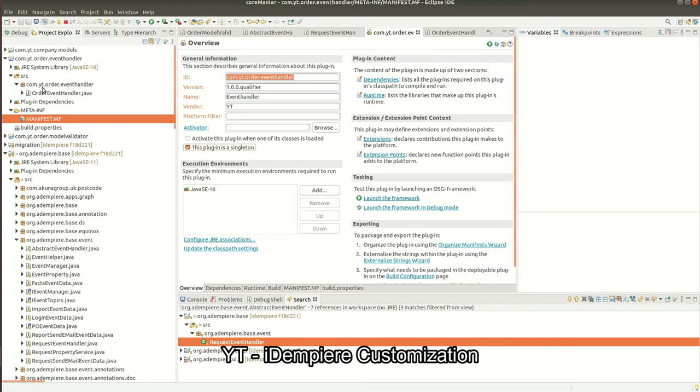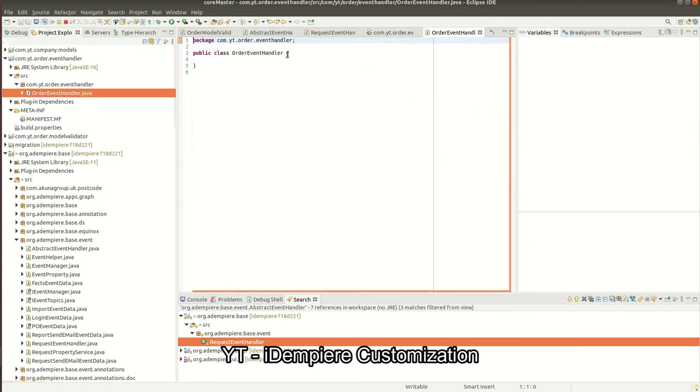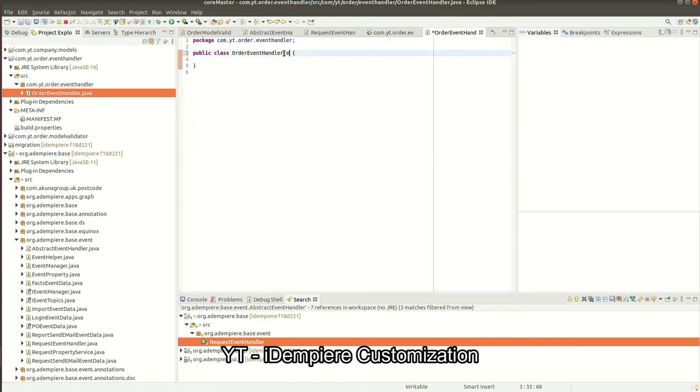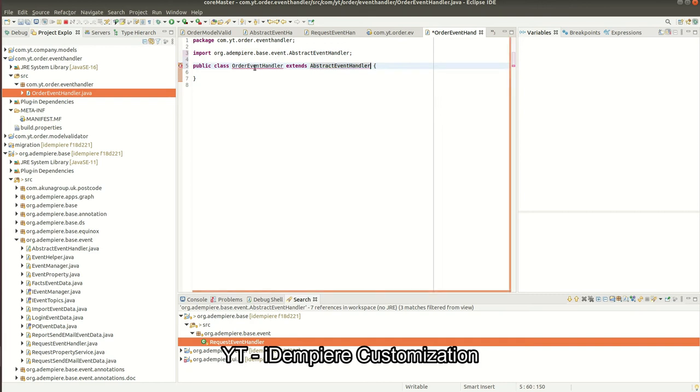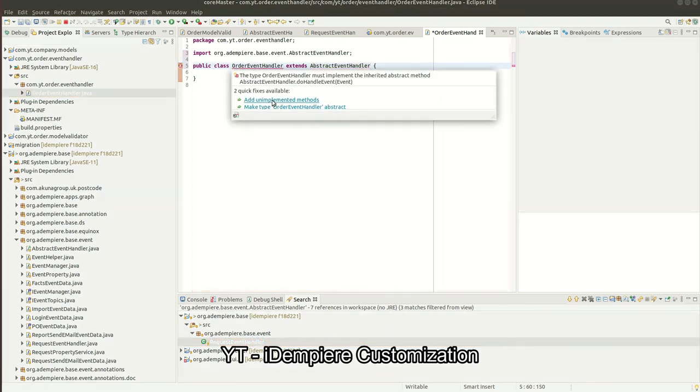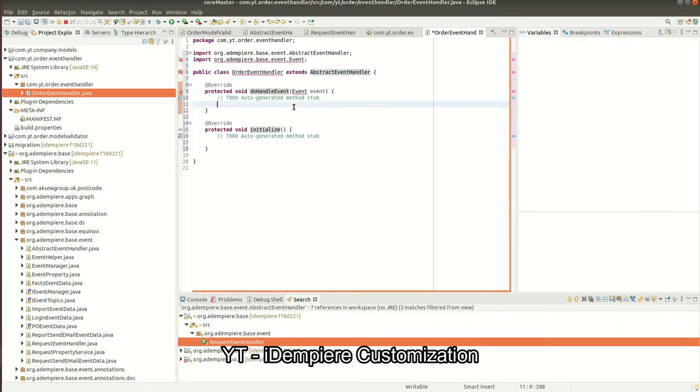Let's extend the abstract class, AbstractEventHandler class, and implement the necessary methods. Here you can see we have two methods.